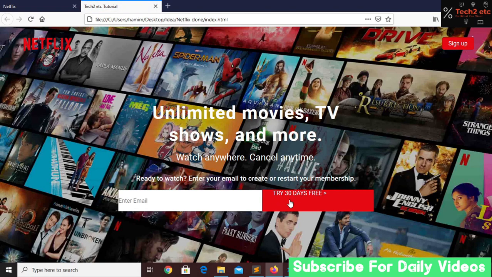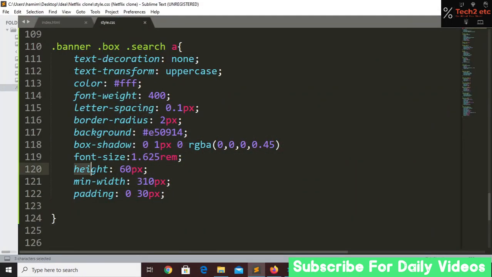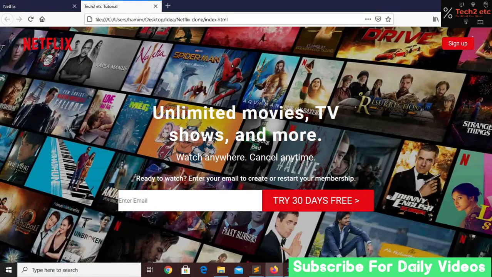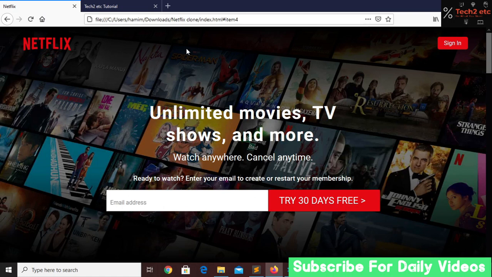So now here you can see that we have our button, and here you can see that this text is on the top, I want it in the center, so that's why here I give actually height, this one will be line height, that's it. Now save and go to our website and refresh. So yeah, now here you can see that we have our email section and our button. Now here you can see that we have actually some overlay.